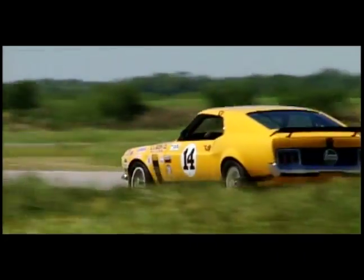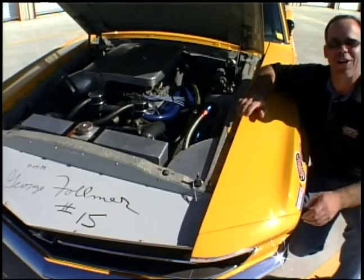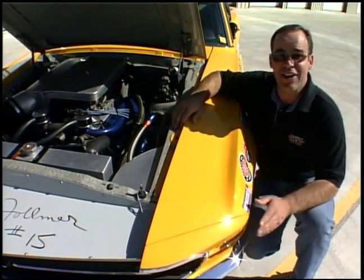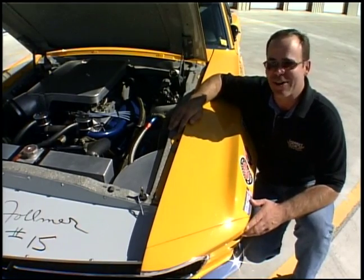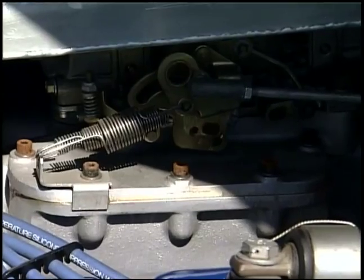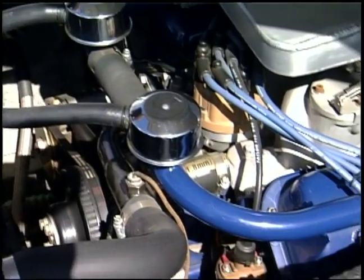Well, the problem with most vintage race cars or most vintage racers is they want to go as fast as possible. The beauty of this restoration, it is so period. The car probably isn't going to be the fastest car on the racetrack, but it's authentic to the way the car raced in 1970. You've got the Bud Moore mini plenum. You've got the valve covers with the oil fillers.